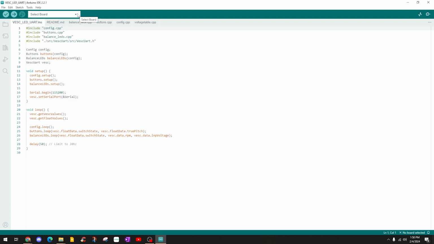But right here, this is the main part, and you're going to want to select the Arduino board that's being connected. In this case, it is the Nano. And so I'm going to go ahead and just plug that in, and it does use an older style USB connector. If you don't have such a cable, you may just need to buy one. It is a bit old school. It's the mini USB, not the micro, the mini.